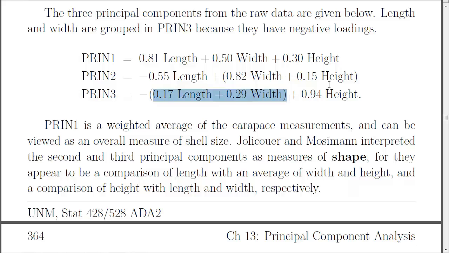So let's see, a positive principal component 3, as you increase it, we're getting higher, but smaller in terms of its length and width. So that's a turtle that's really tall, almost like a soda can, tall but not that long or wide. Whereas if principal component 3 decreases, then we're going to show an increase in the length and width, but a decrease in the height. So that's a turtle that's getting flat to the ground, like a coin. So those are the directions in principal component 3.